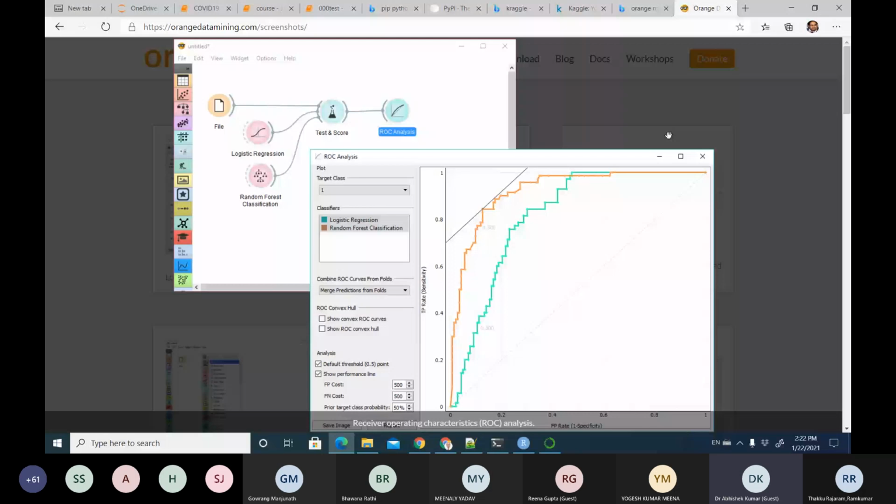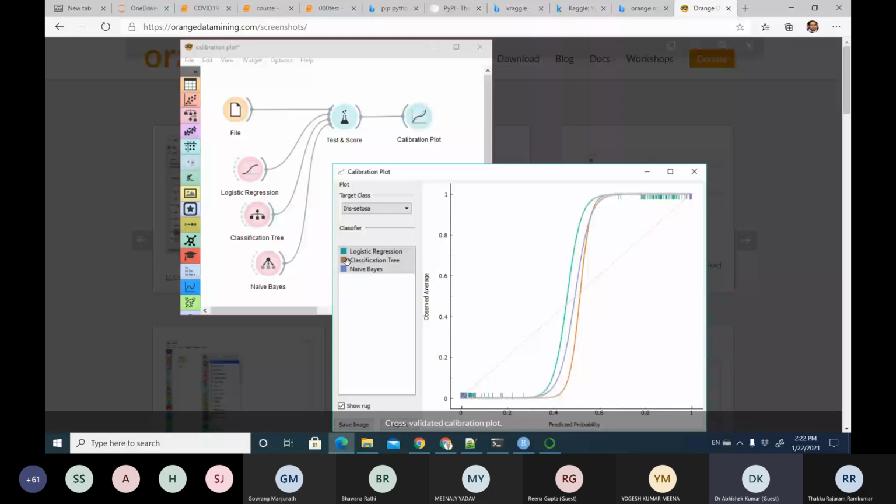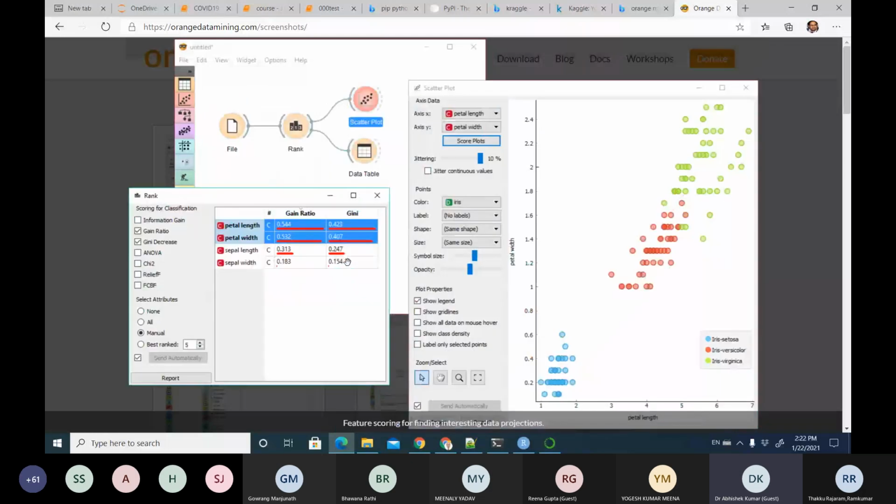So these algorithms are inbuilt here as boxes, and you can use the boxes. The ROC curve is also available as a box if you go here, and then you can use it, and it's very easy. I'm just showing you the examples which are pre-existing with them.